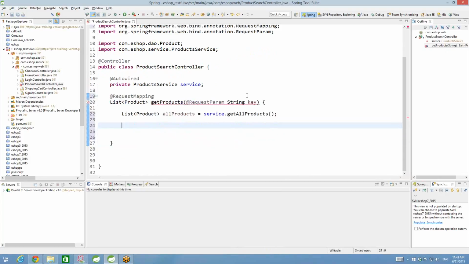And then, is this the best approach? I don't think so. This is definitely not the best approach. Actually, you want to pass this key to the database, and from the database itself get those many. So you want to have get products like, and then pass this information, and you will get only those many and then pass it on. I don't have a method like that in the service class. So what I'm doing is I'm getting all the products and then looping through all the products.